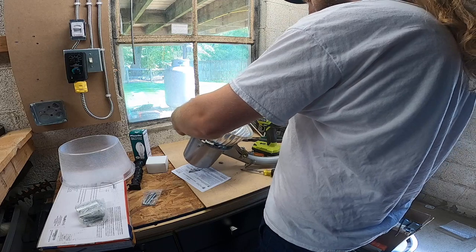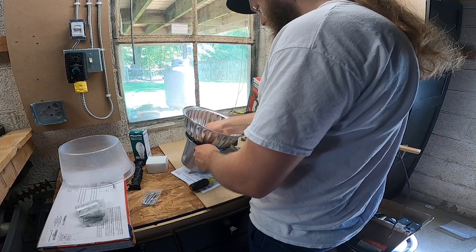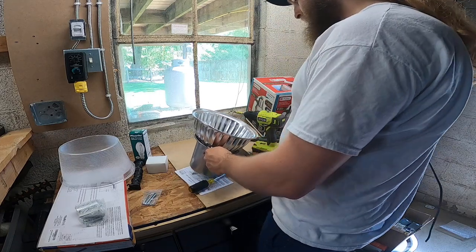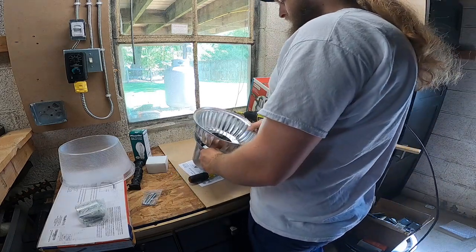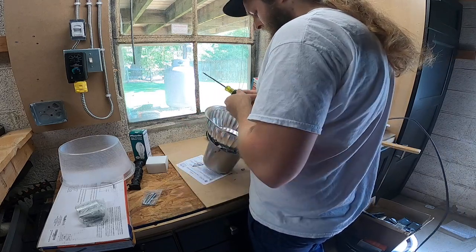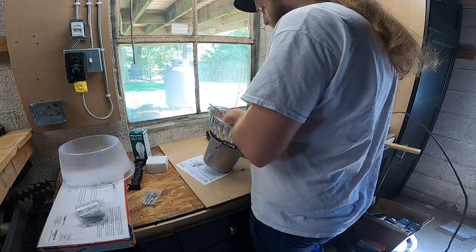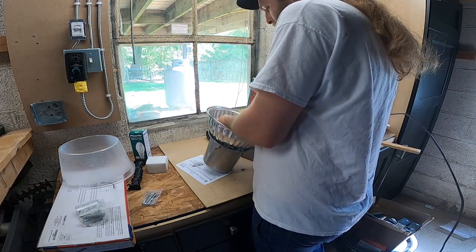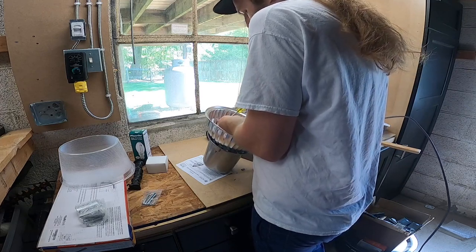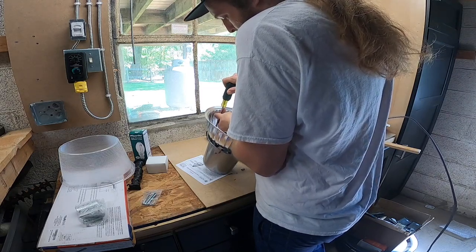I'm making a mess here. These don't align up perfectly. This housing feels like aluminium foil, but they all do. That's just the way they are. At least the new ones anyways. The wood ones are equally as flimsy.